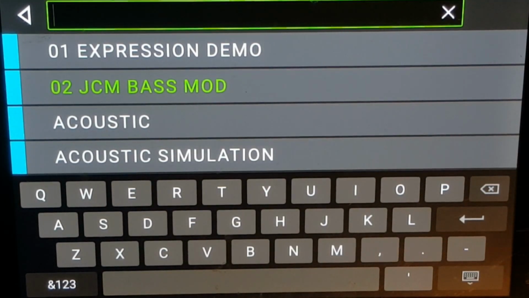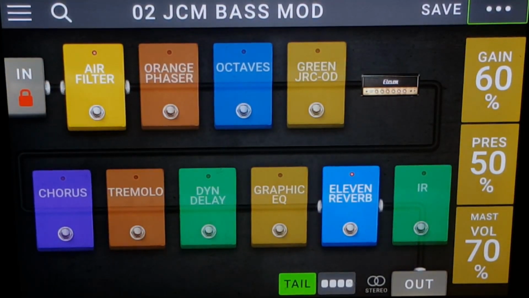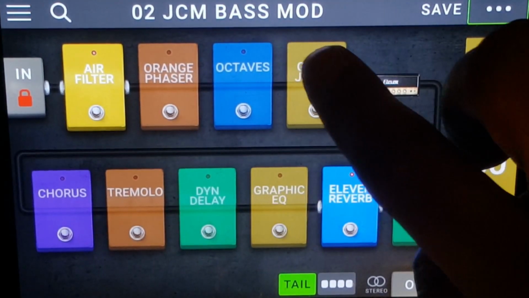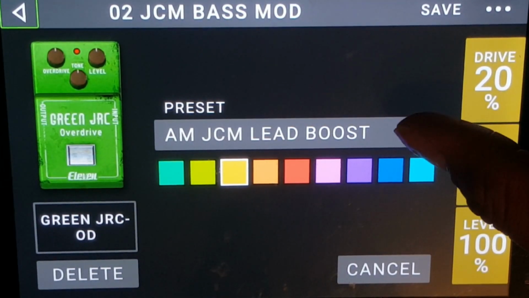Tip number 3 is for presets, whether they're amp presets or effect presets, that kind of thing. So let's go into this green JRC, the Tube Screamer, right?